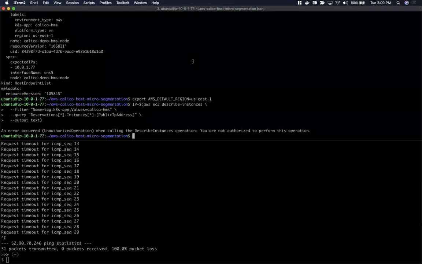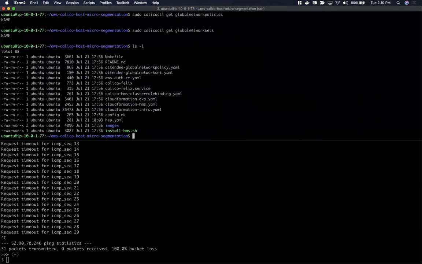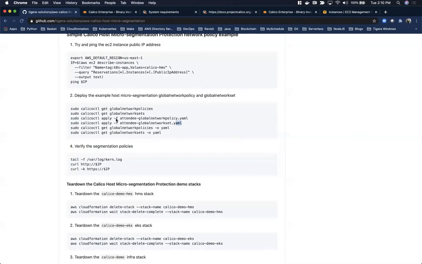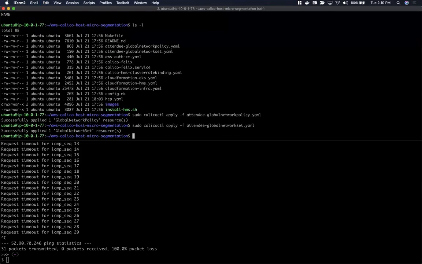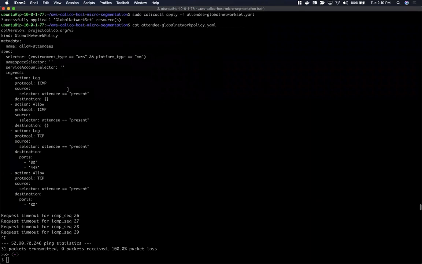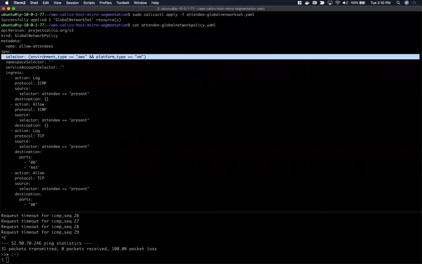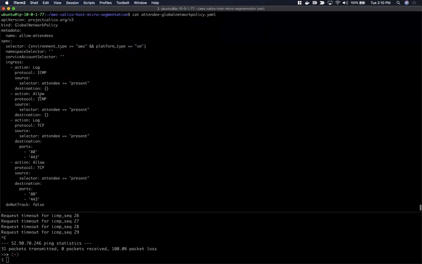So now let's look and see. We don't have any network policies applied, so let's apply some. I'm going to apply these first, and then we'll look at them together. The first thing is the global network policy. What this policy says is we're selecting all of the VMs that have the environment type AWS and the platform type VM, and we're going to allow inbound access for ICMP.